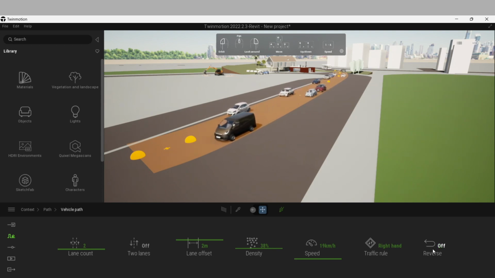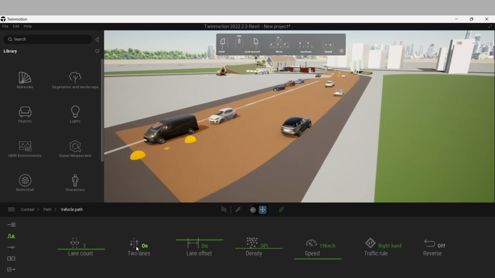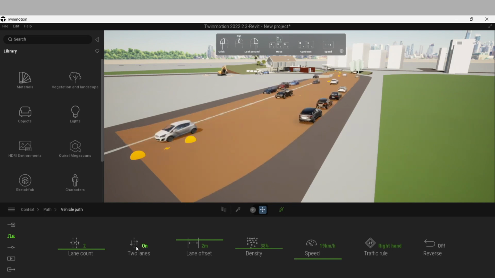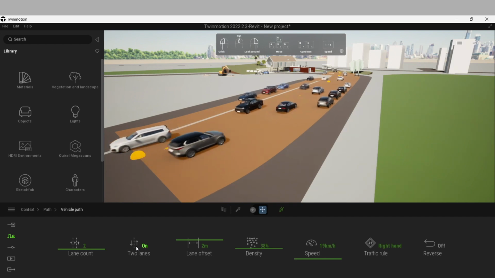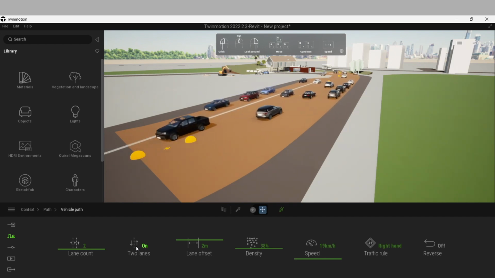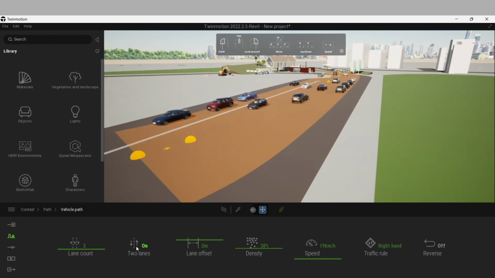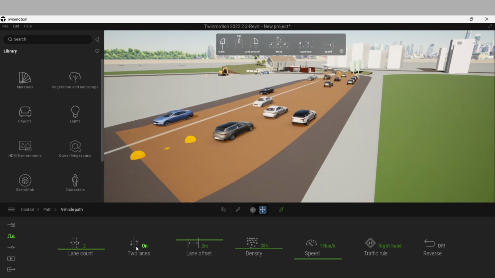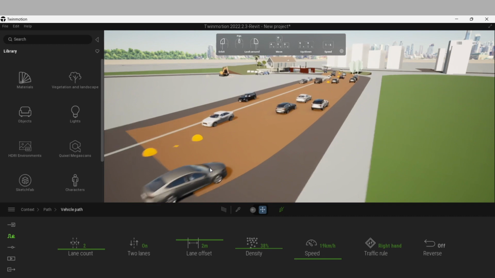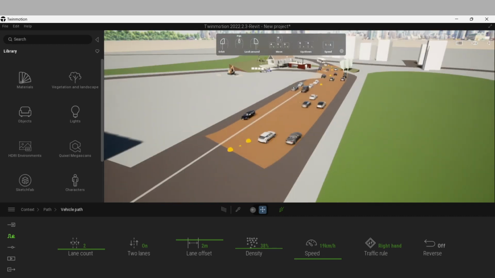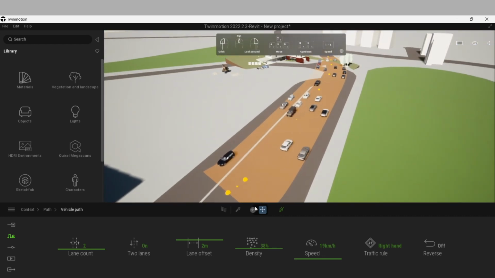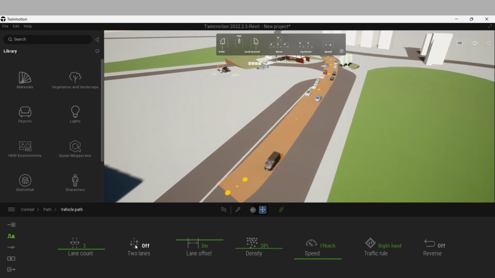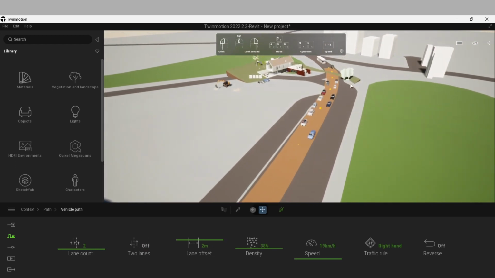If we turn on the 2 lanes, that means that whatever number of lanes we already have, in this case 2, it will double that in the opposite direction. If you have only 1 lane, then you'll have 2, 1 on each direction, etc. That's the logic behind the different parameters, but it's quick and easy, and you can just play with it and see what looks better in your project or what you're trying to represent in your video.